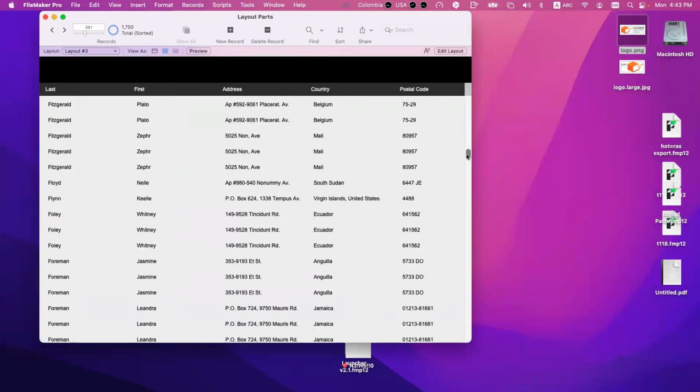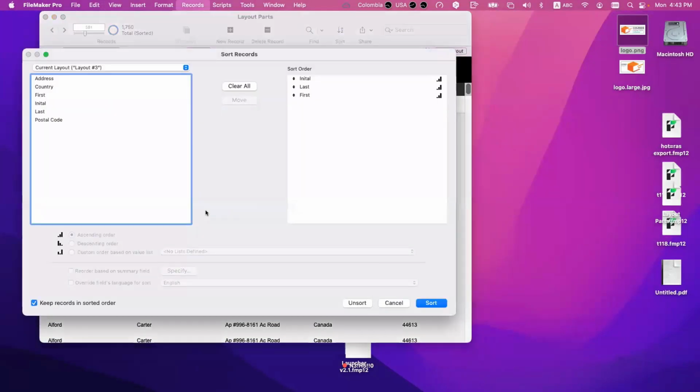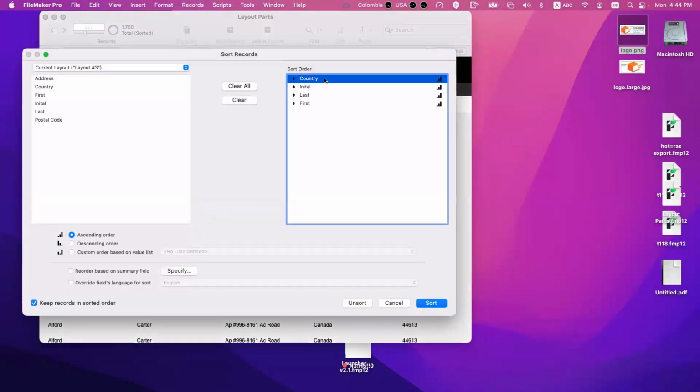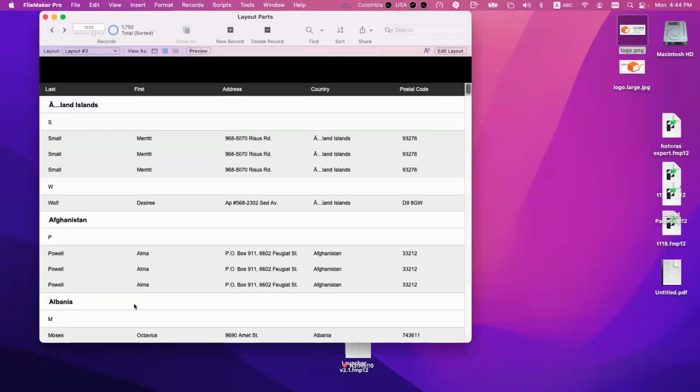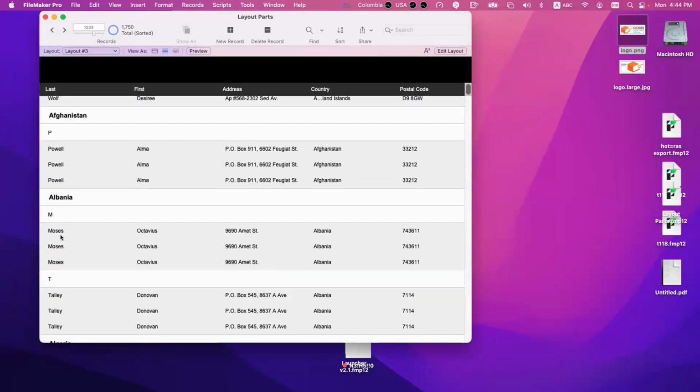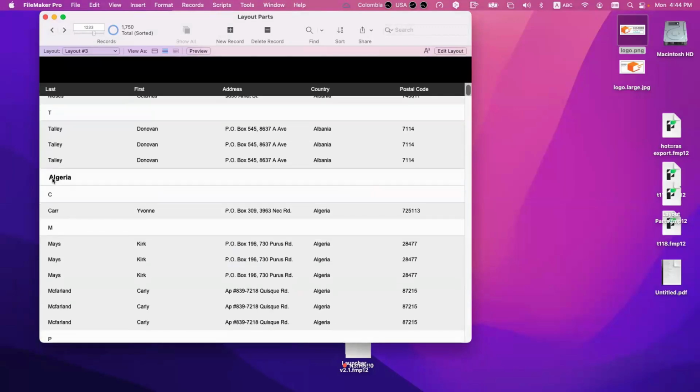So what happened? If I sort by country and initial and last name, first name, this happened. Afghanistan, Albania, and he put me the number, and he did a sub-summary for each country.